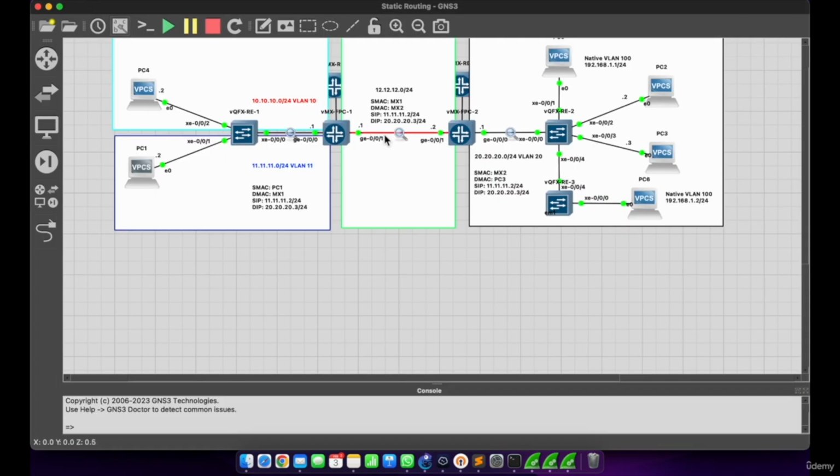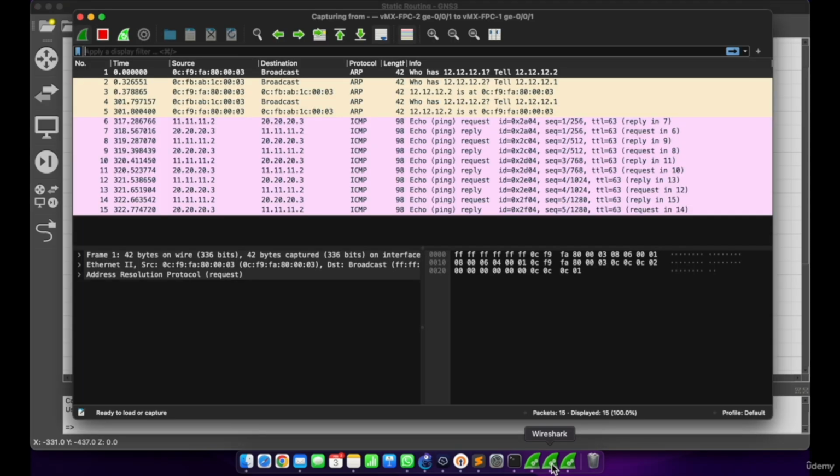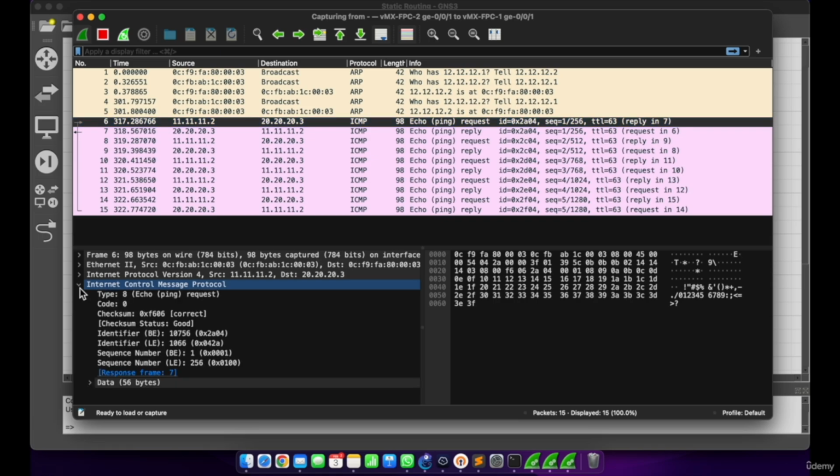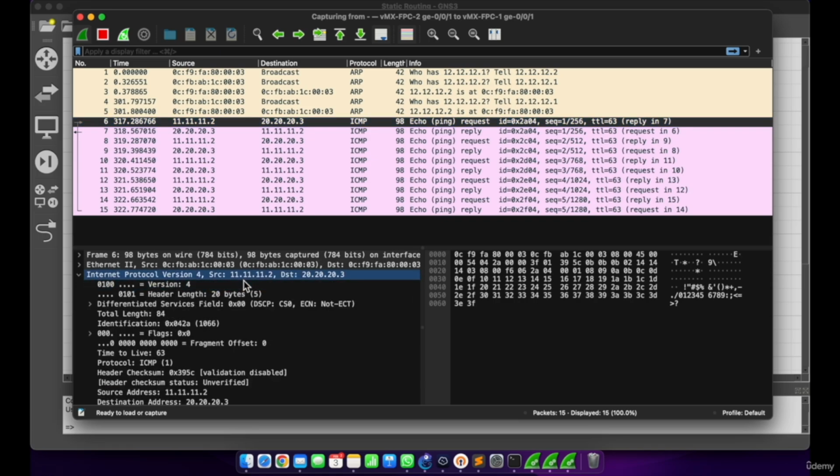After that, the packet was transmitted to virtualmx2. This is the packet, and this is a simple IP packet with the source IP of VLAN 11 and destination IP of PC3 in VLAN 20.